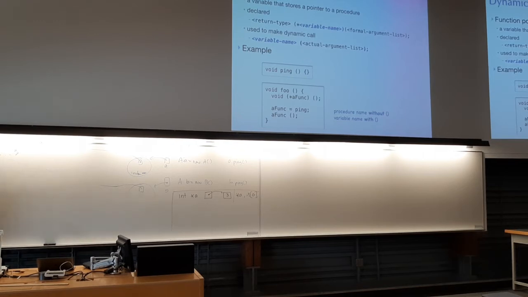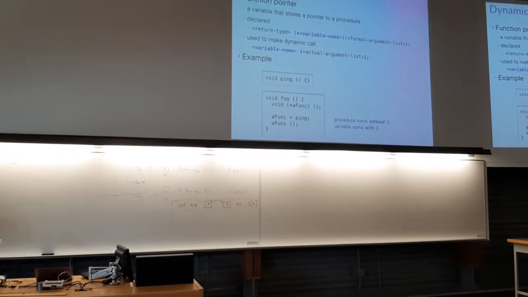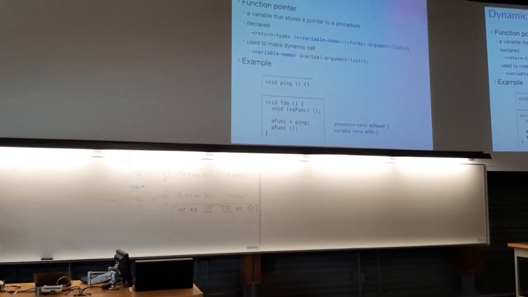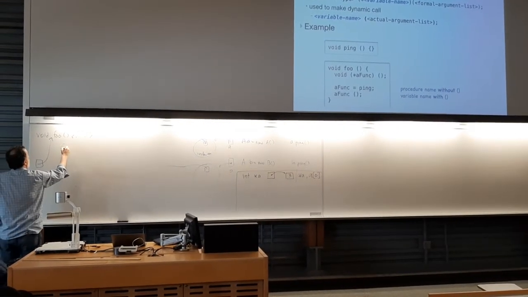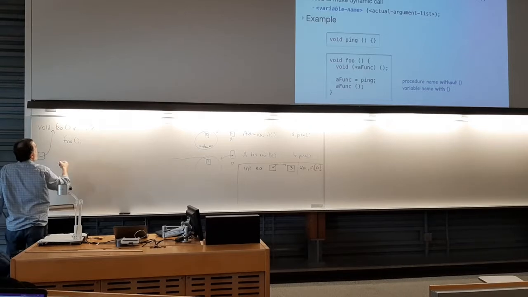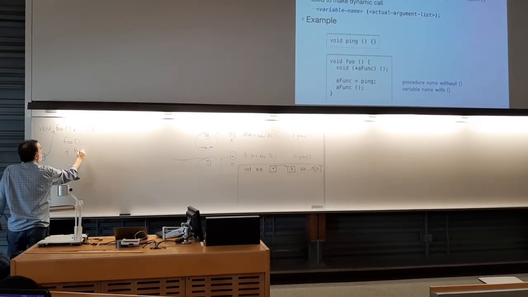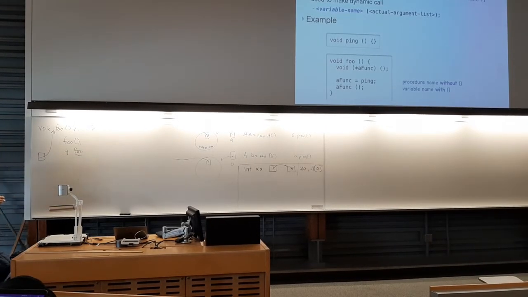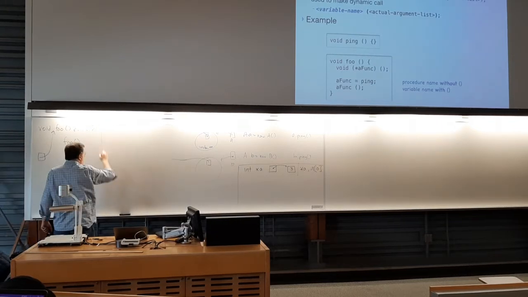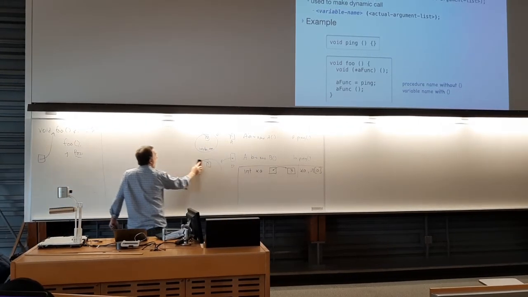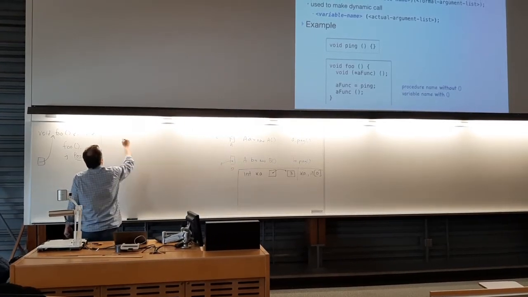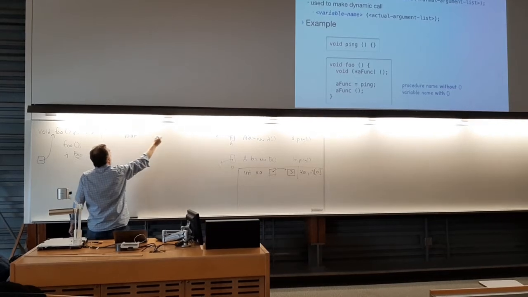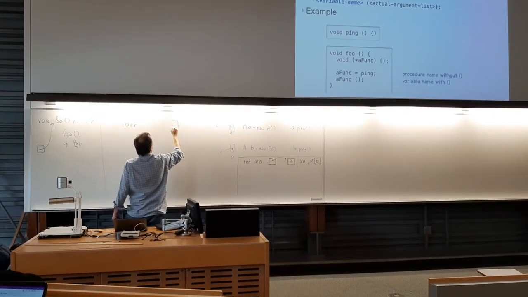I'm going to be using a pointer to execute code, but the code that's going to be executed is determined by the value of the pointer. Okay, so if I just say foo, that's a static call, and that's going to be just jumped to some constant address. Okay, but what I'm going to do instead now is declare a variable, and I will call it bar. So I want to declare a variable bar that will point to code.